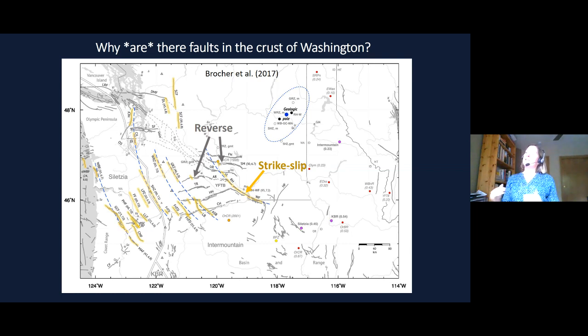And then the reverse faults are kind of perpendicular to the rotation direction and accommodate relative crunching, that crunching of the crust that is caused by Canada not moving. And so you can see we get an array of faults in different orientations, strike slip and reverse, throughout most of the state. Of course, the least action is happening out near Spokane, where everything is moving very slowly. But this leads us to know that we could expect an earthquake to happen pretty much anywhere. It's just more likely in places that are moving faster.